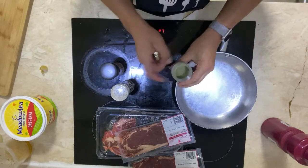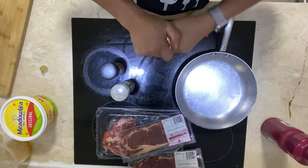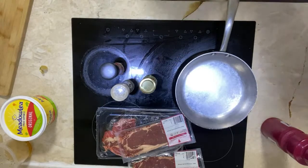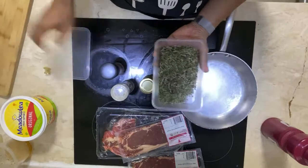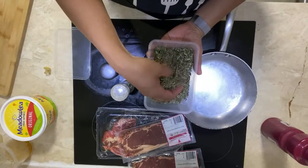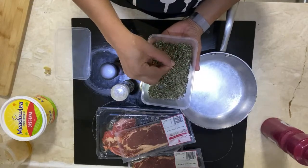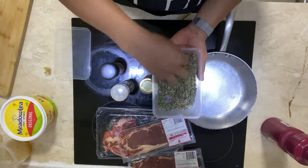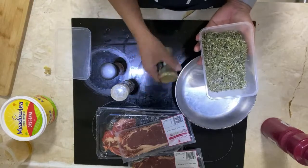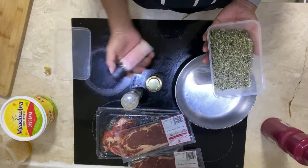Rosemary powder. I make rosemary powder. I got a lot of rosemary when I picked up from the farm, the fresh one. That's why I keep it like this. Yeah, dry it, keep it longer. You can use it many days, many months. And this I make into powder, right? This is black pepper, and this is salt.